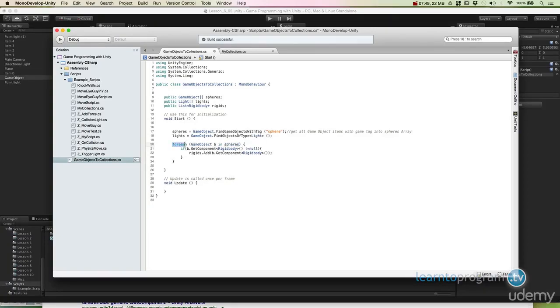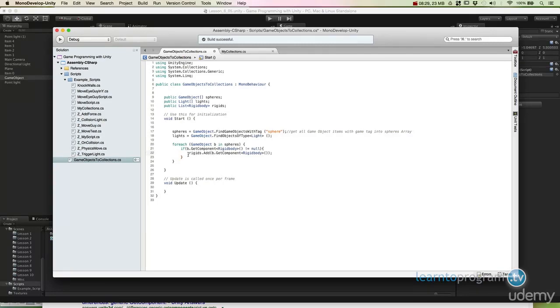So I could say for each GameObject b, which is just a temp variable, every game object in my array of GameObject spheres, if b.GetComponent Rigidbody does not equal null. I put this in here so that I don't get any null values, because it can certainly find one where I say, look, I'm going to add a rigid body even though there isn't one. It'll skip over it, but it will not delete an empty array entry. So I want to guard against this, just in case I come across one of those spheres that does not have a rigid body, so it leaves a null value.